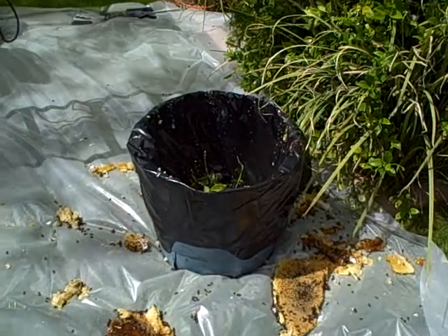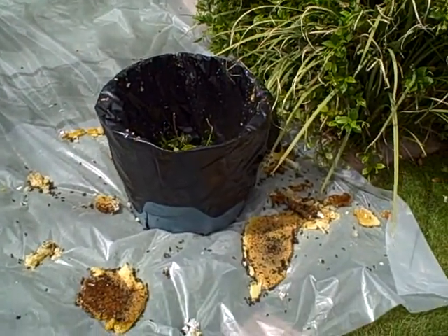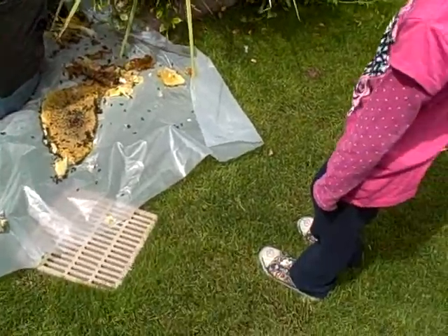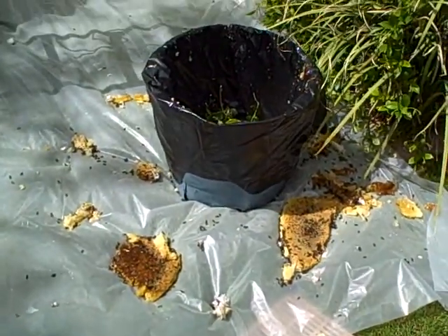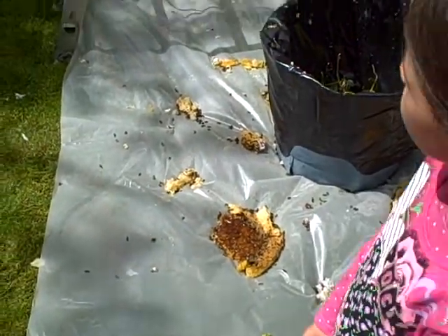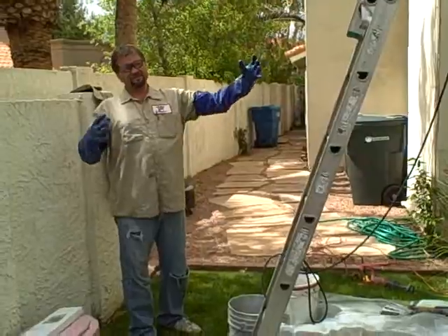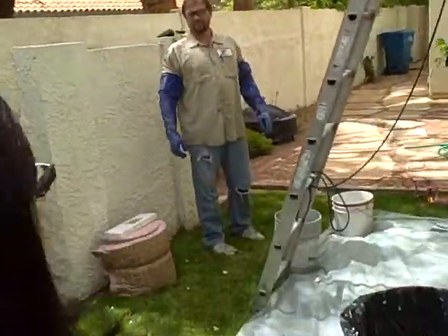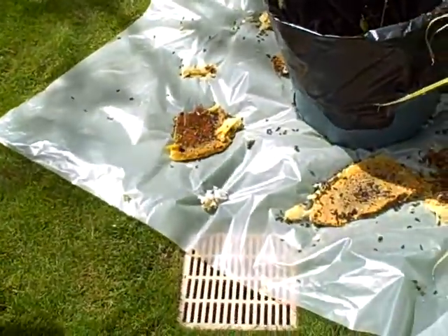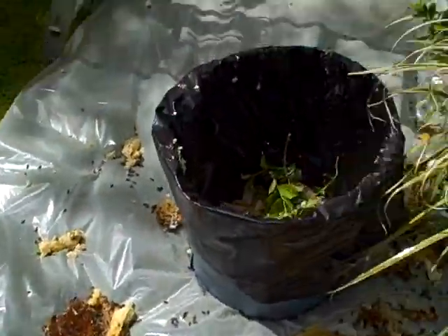Are you able to estimate how many were in there? That's probably about 30,000. 30,000? Wow. So what happens if they don't — if it just didn't get treated? Like they just keep multiplying? Oh yeah, it would have been like a cancer. It would have just kept going and going and going. Eventually honey would have started to drip, started pouring through the ceiling. It just gets so full of honey that there's a surplus and it just starts running.